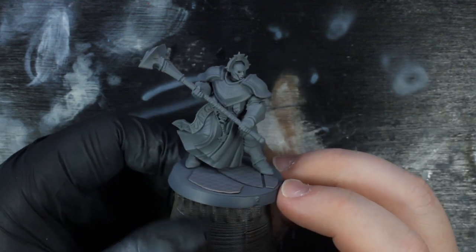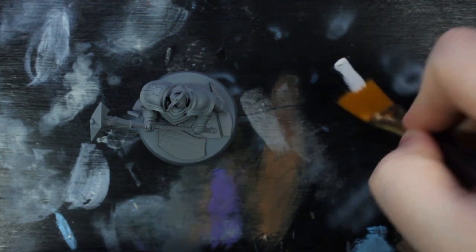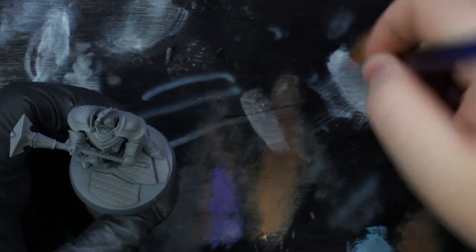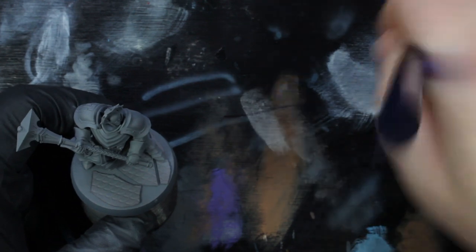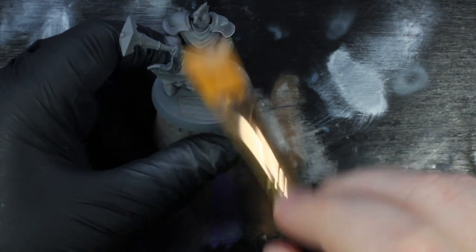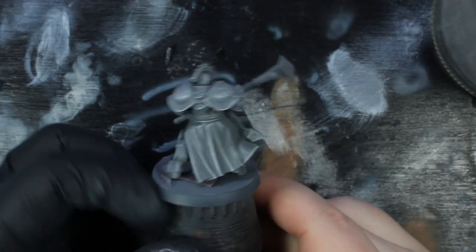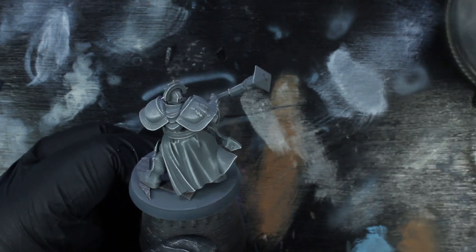I've primed this guy in medium gray, but I'm going to give him a quick dry brush just to demonstrate the technique and also to pick up some details for you guys. I'm going to be using some dead white for this dry brush. The technique for dry brushing is to take a dry brush that's completely not loaded with any water, load it with some sort of pigment that's not thinned whatsoever, and then wipe as much of it off as possible. What we're doing is taking a very thick paint and depositing it on the raised areas. And why I'm doing this is just to pick these details up for the camera.